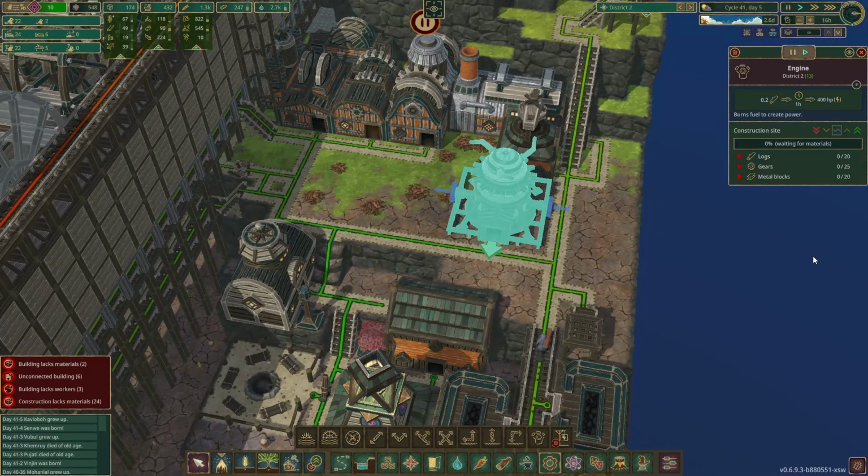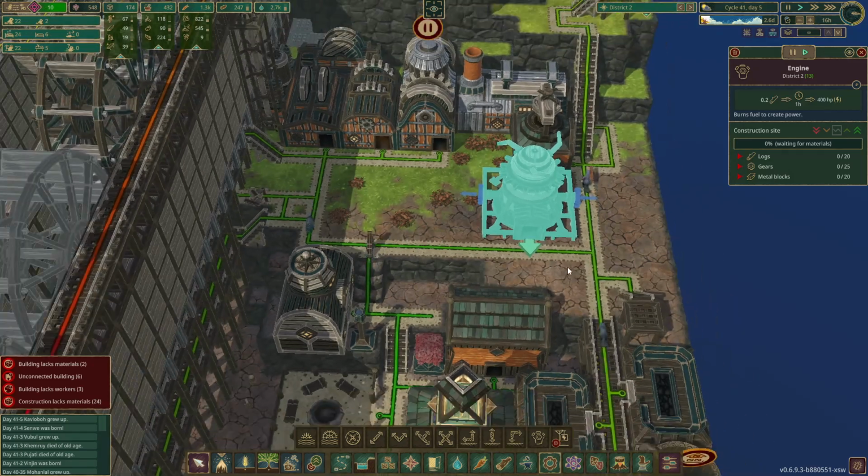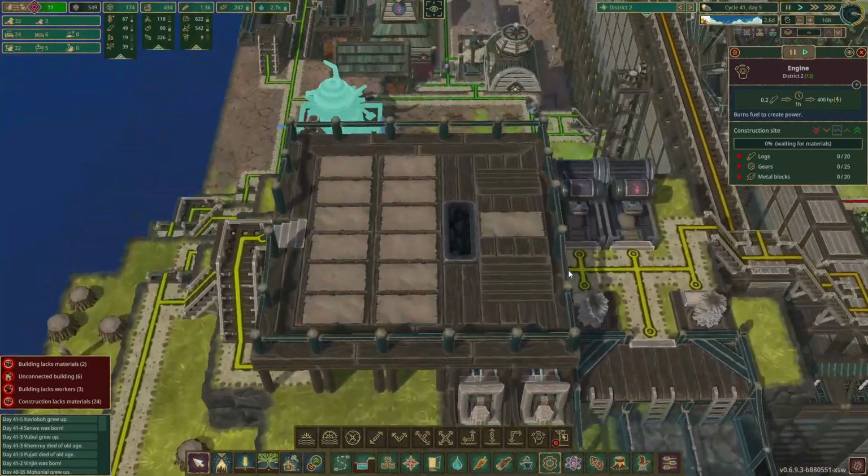Right, so that's gonna take a little while to be built. It requires metal blocks we don't have, so we are still going to be out with a little power. So it would be good to have, are we going to worry about renewable sources? Or are we just going to go, oh, we're looking around.